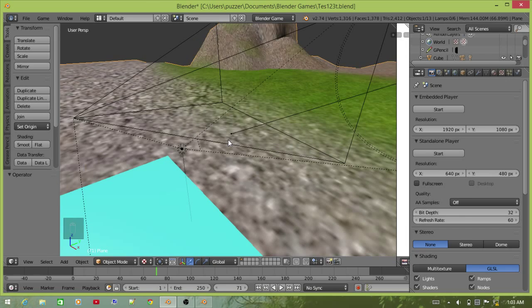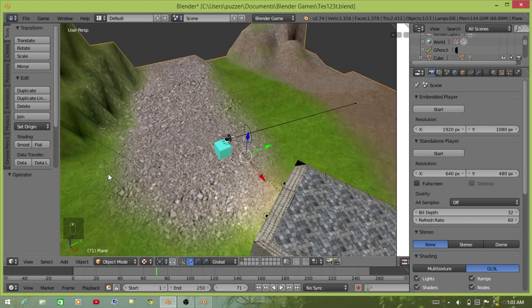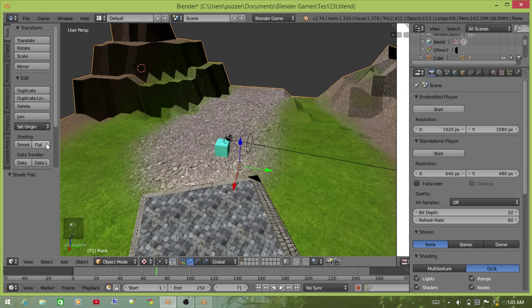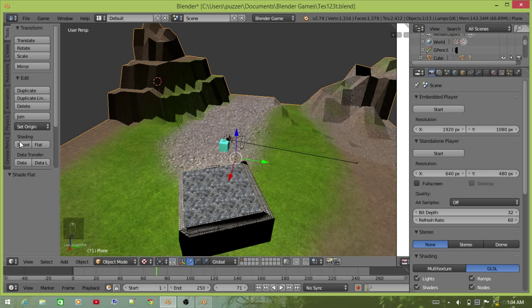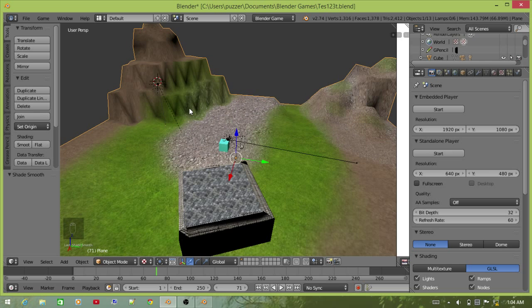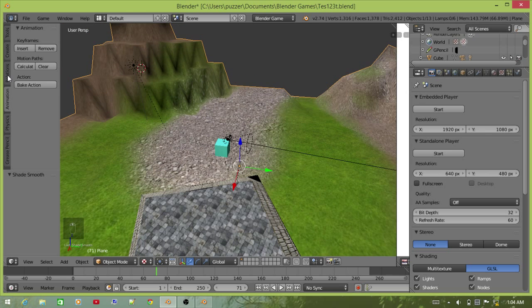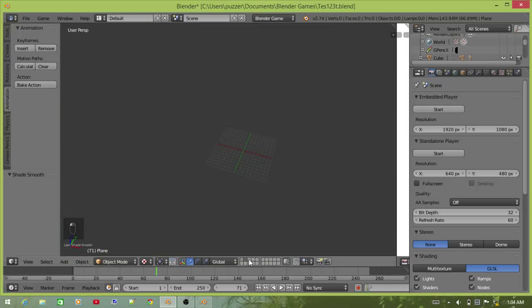Oh yeah, and let me real quickly show you. If you see right here, it says smooth and then flat. We clicked flat shading. Look how weird that looks. That looks so weird. And if I click on smooth shading, it does that. And then, yeah, physics. So that's interesting. Apparently each and every one of these has their own little scene.